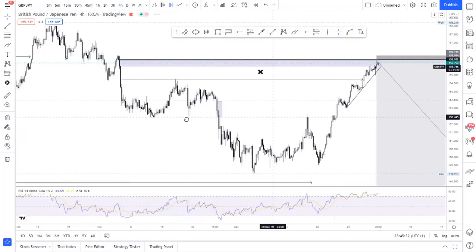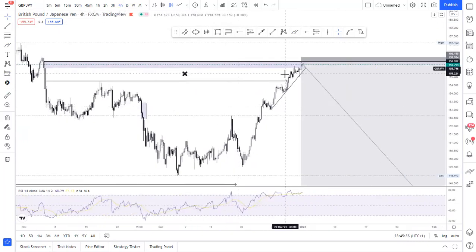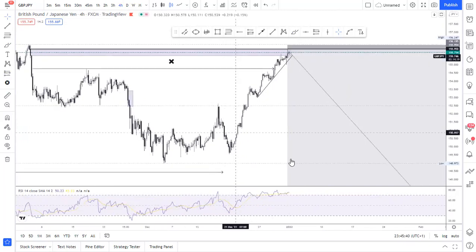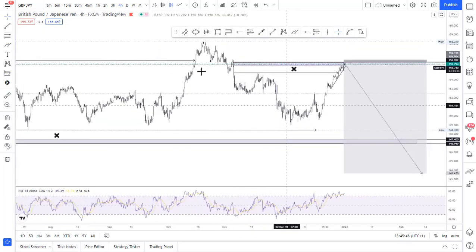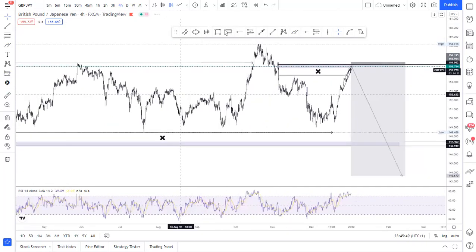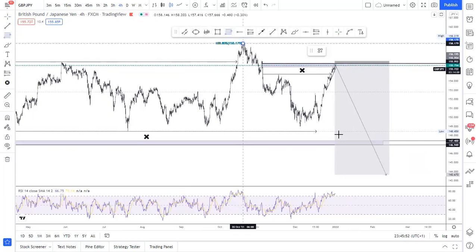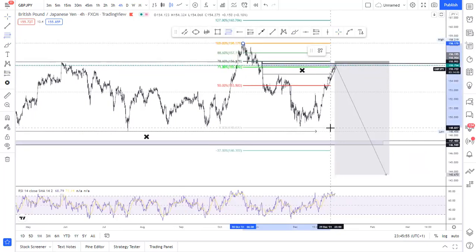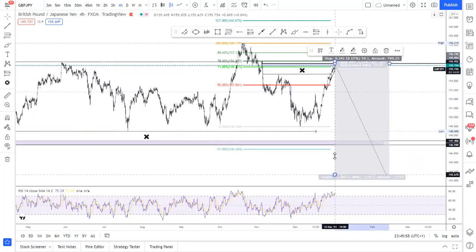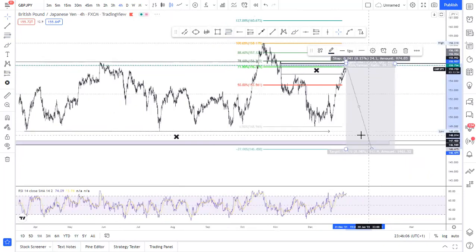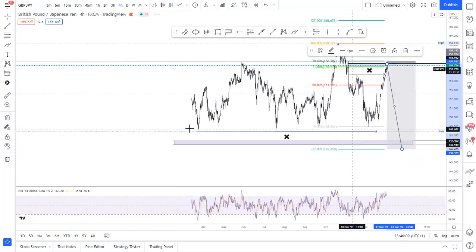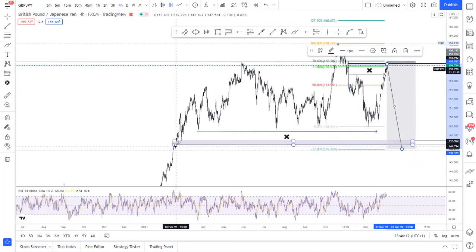So we're waiting for price to give us a clear confirmation that it wants to drop through our RSI. So we'll be anticipating price to drop also down to this point using this Fibonacci area. Expecting price to drop to a minus 27 Fibonacci extension level, which is around 947 pips, clearing out all this liquidity and hitting this order block right here.